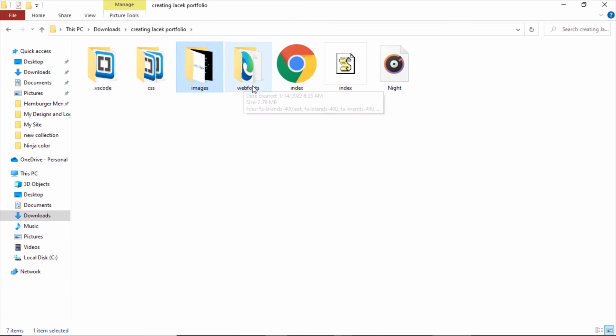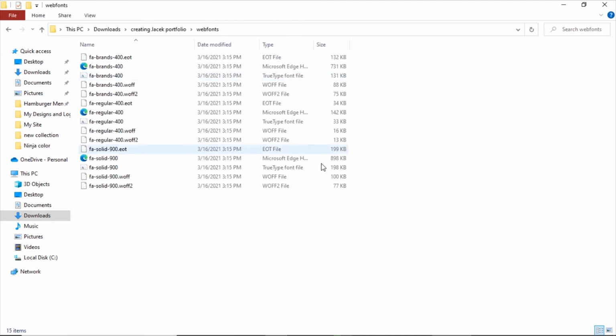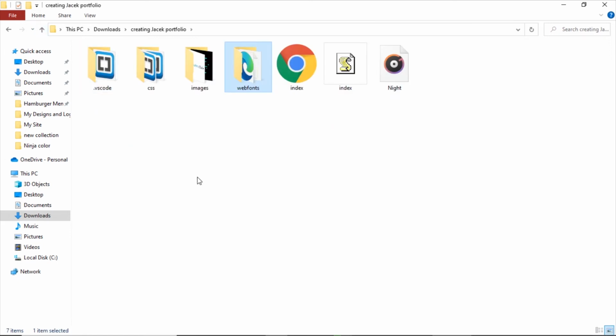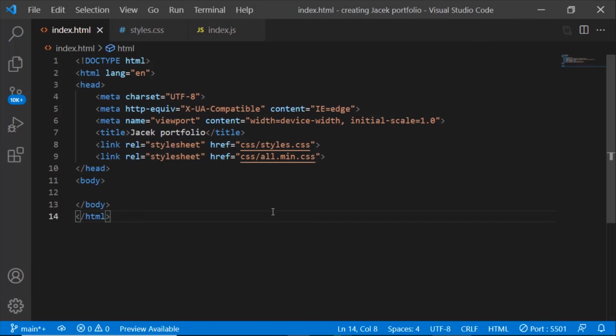And this is actually another folder that contains different files, and it also has to do with the Font Awesome icon that we are going to use locally in our computer. And this is the index and JavaScript file. And then we have the music that we are going to add in this website. So right after that, let me quickly show you what we will have already in them.